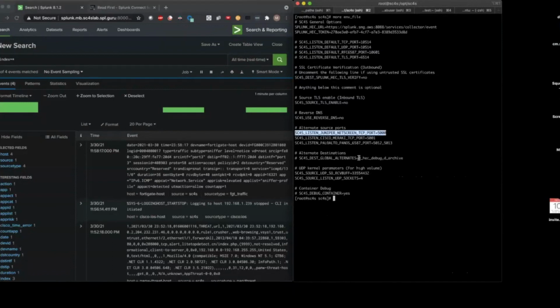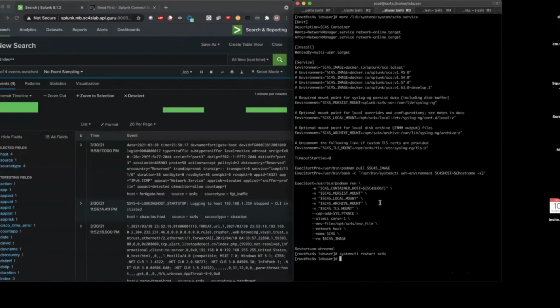Alternate destinations are also supported, so you can write to a local disk file, or to a debug output. And for high volume, you can change kernel parameters to enable high scale. We can scale one 8-core box to about 4 terabytes a day, so it is very scalable for high volume collection.